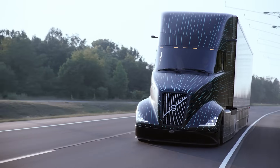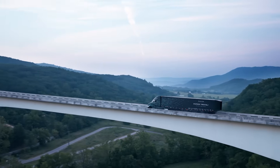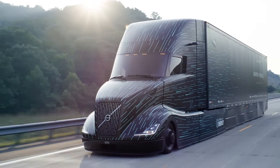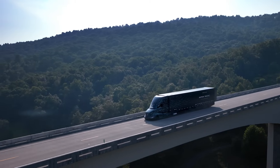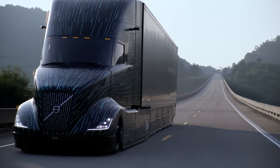Super Truck 2 was a once-in-a-lifetime experience and a dream come true. I feel extremely fortunate that we were able to not only conceive of it, but actually put it into reality. This is the most aerodynamic tractor-trailer system Volvo has ever built. We've only scratched the surface of what we're capable of — there is so much more innovation that we can do within this industry.